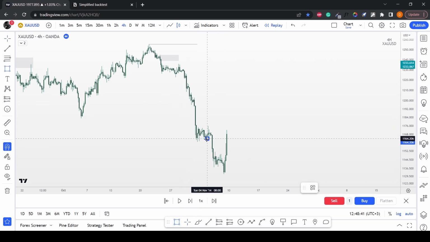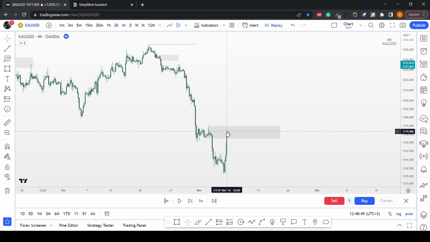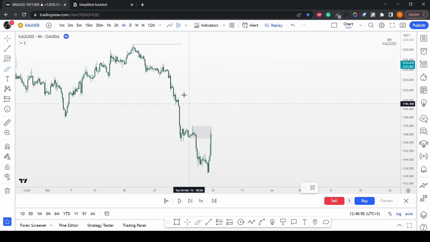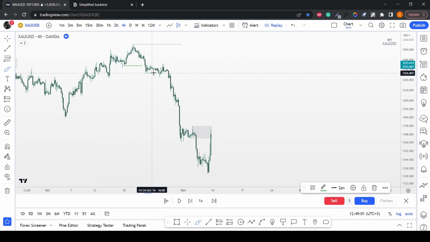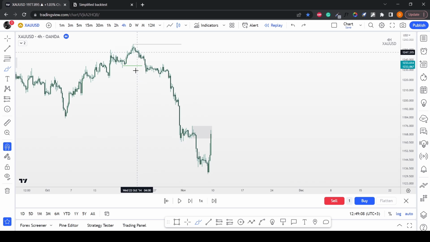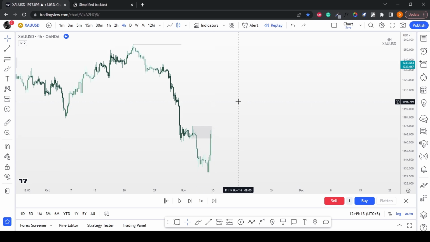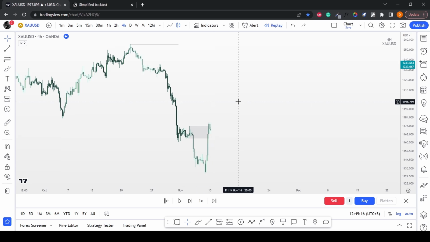So this is the first pullback that we have, but because we are so overextended overall, I mean, this can work, but look how aggressively we come into the zone. So you need to have some filters to step away from lower probability setups. And again, for me, we have a lot of fractal shifts and even real structural shifts, like 1, 2, 3, let's say 4, 5, 6. So even after 5, you can expect some redistribution. So let's see how the price will react. Oh yeah, it's breaking.